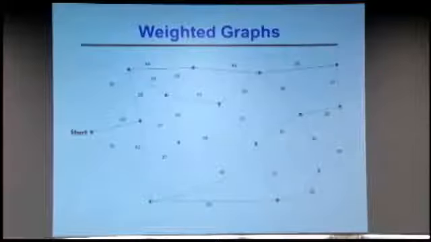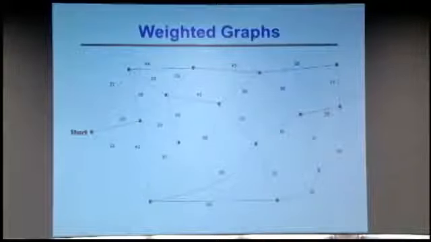And in many cases, we want to find the minimum cost route, or the minimum cost spanning tree, or the minimum cost something or the other. So in this case, if I give you this graph, and I give you these weights on the different edges, what I want you to do is, again, find the minimum spanning tree, but I want you to find the minimum spanning tree that has the lowest possible cost. So your tree will have a number of vertices, and a number of edges. If you take the sum of the weights on all these edges, I want it to be as small as possible. Okay? So take 5 minutes, and we'll come back and see if we have a good solution or not.